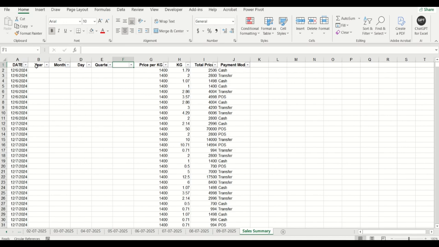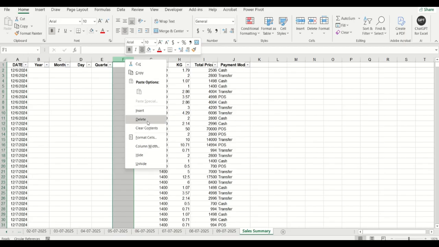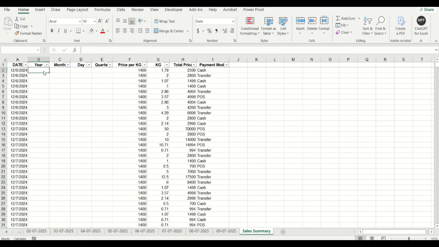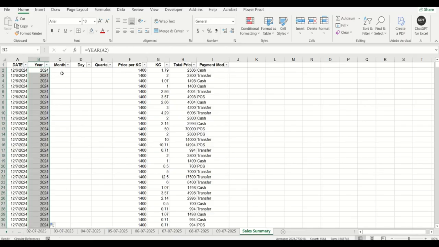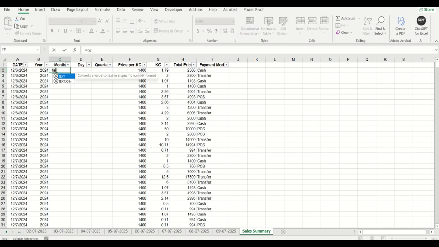Let's work with this first. Now how do I get the year for this? From the last video, the function called here for this. So remember, when this is showing, all you have to do is also make it general, then double click, flash fill it. Then the months, remember from the last video also using the text function, let's make it short months.